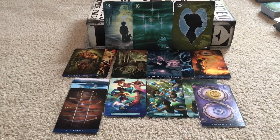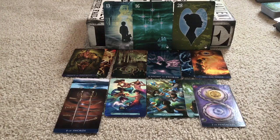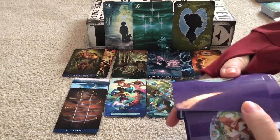Okay, so the last two cards that I'm going to pull are from the Blessed Bee deck. So we're going to see what blessings are bestowed on this connection right now. I'm pulling two cards, not specific to any one person, just on the connection.